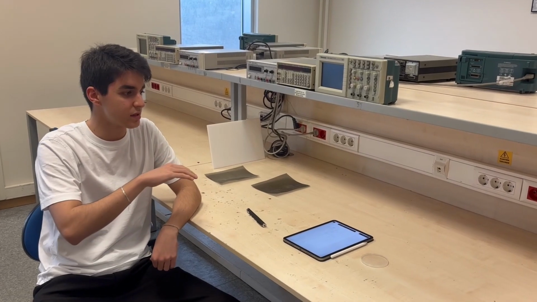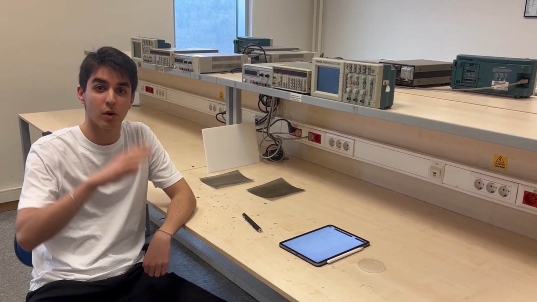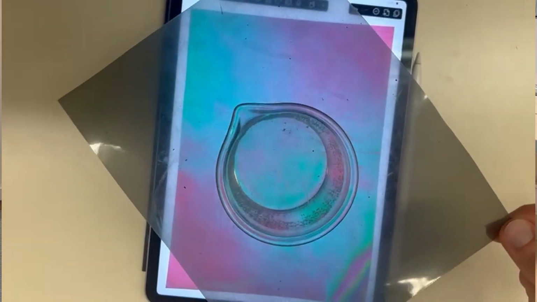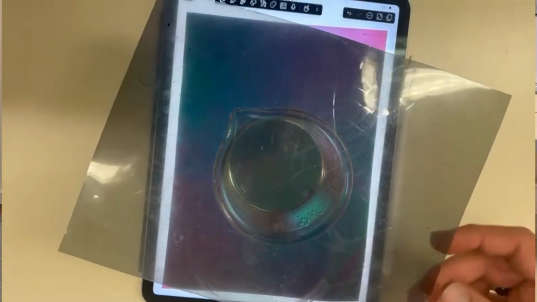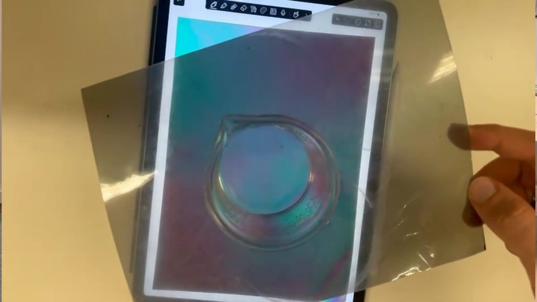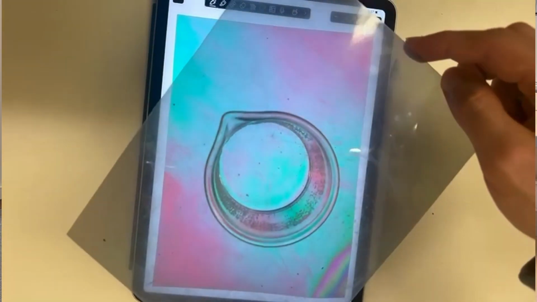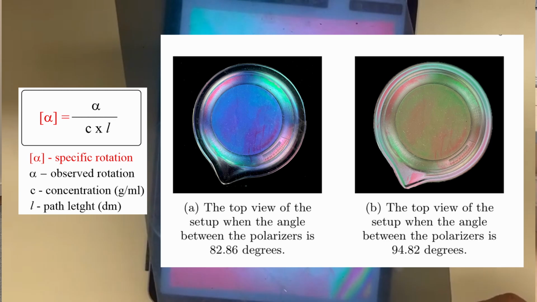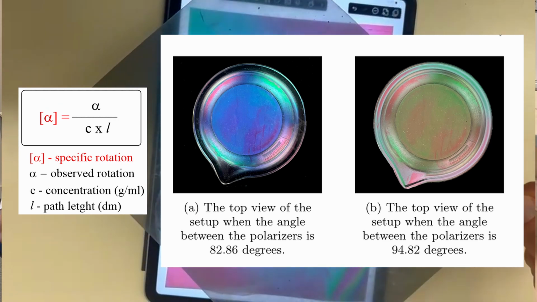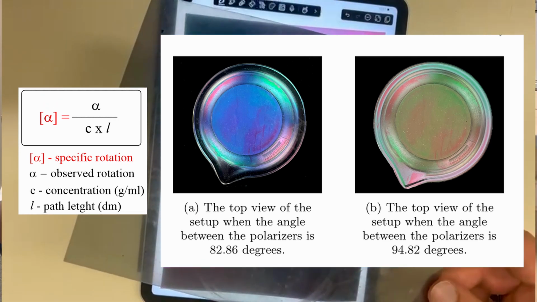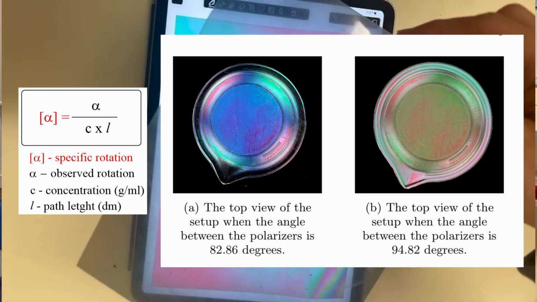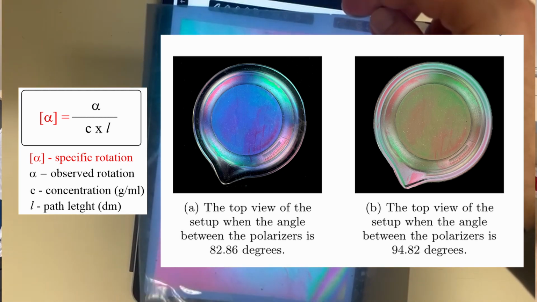Since I don't have this set up right now, I'm going to show a clip of it. In this clip we can see that under cross polarization, the color that's absorbed from the top changes constantly when we change the rotation of the first polarizer. This is proof that the rotation is dependent on wavelength. So we can see that different wavelengths rotate differently, thus we observe different colors at the top.